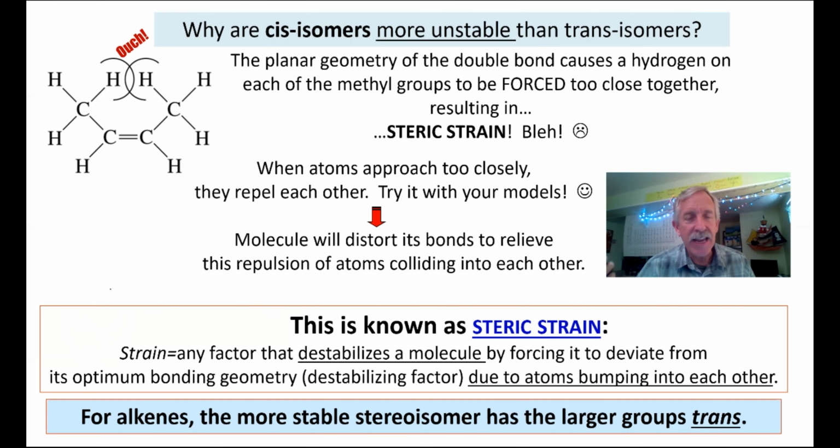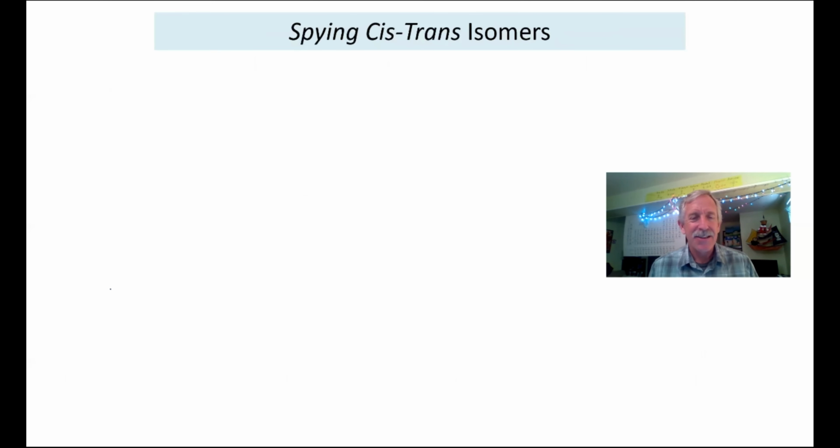But trans unsaturated fats are worse, harder to break down in our bodies, and that's why they're not as good for us. Kind of cool. All right. Now, how you spot a cis or trans stereoisomer is really important. If I were just to give you these simple molecules like 2-butene, it's pretty obvious these are the two biggest groups. They're going to bump into each other as opposed to these two, and they're cis to one another.